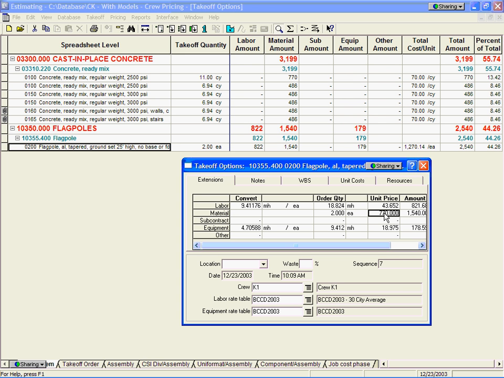In this particular scenario, I've used a productivity that says, hey, every 9.4 man-hours I can put one of these in there. So based upon that, it's going to tell me exactly how many man-hours I need to put this in, extend it across, and so forth. So that's how we do the extension. So just for a comfort level, I wanted to show you that so that you can see that we're not changing the way that you do estimating. All we're doing is giving you a tool to calculate those numbers quicker.